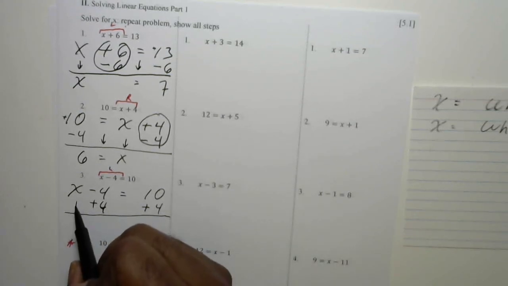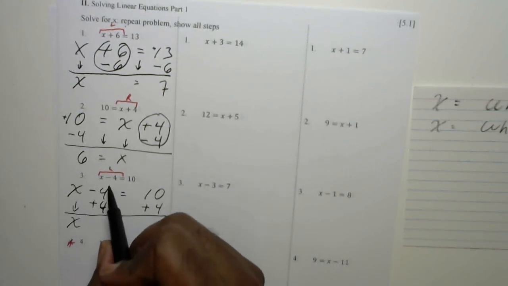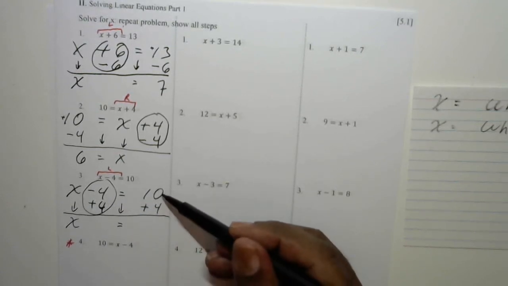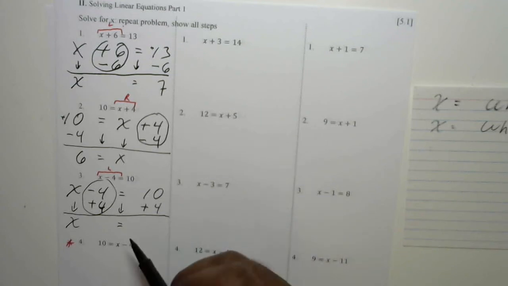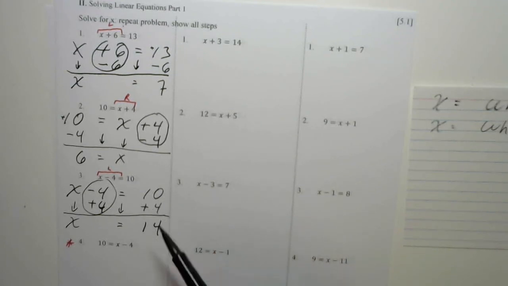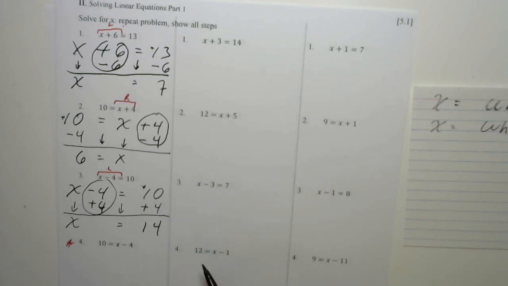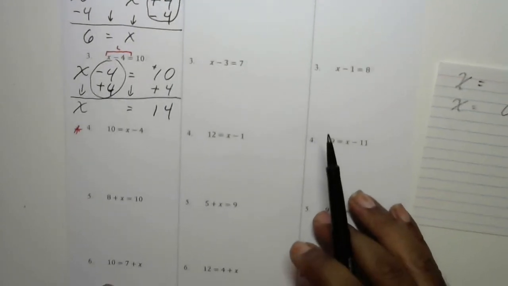Okay, now the x comes down as x. These two become 0. The equals comes down. And what we have is same signs. Same signs add. So we get 14. And the bigger sign does win. So positive 10 gives us a positive 14. Let's lift my paper up here.